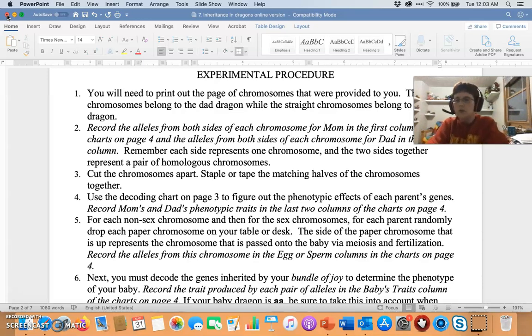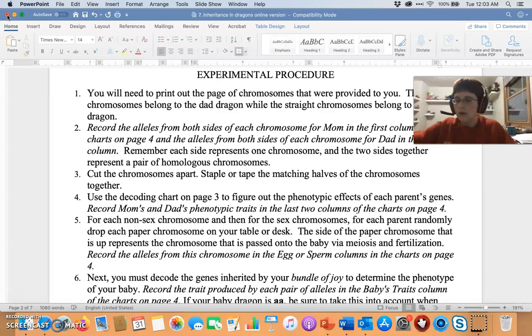If you want, you can take the whole pile and shuffle them together and toss them. But what we want to do is get them so that you have just one face up for each chromosome. Because these are the ones that you're going to put in for your baby dragon. Because by tossing them one by one or shaking them all up in a cup or something and then tossing them out, that is basically meiosis.